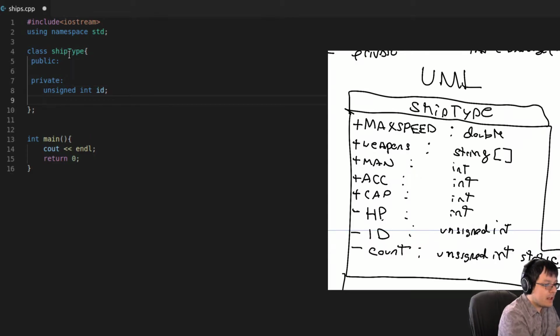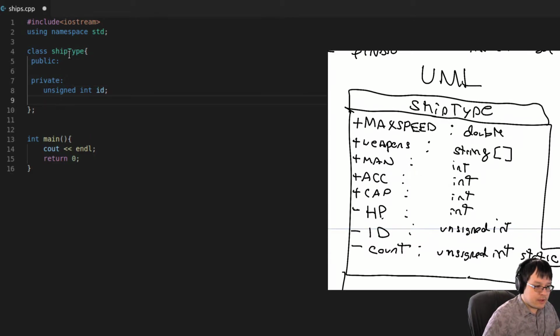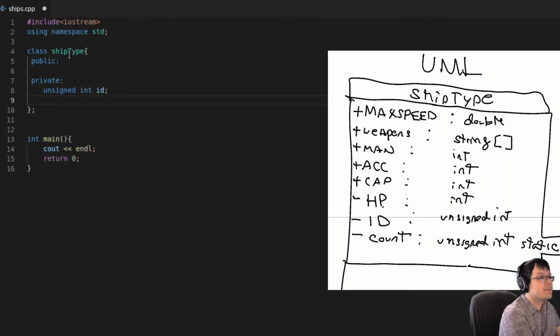We also have a static variable. That's the one right there, and that is called unsigned int static. Actually, it's called count. Remember, static can go here, or where I prefer, and I think it makes more sense, is here. I don't know why they let you do it in both places, but it's just a thing in the compiler. The parser, I guess, is cool with either one. So yeah, that's the private variables.